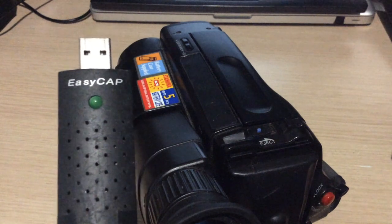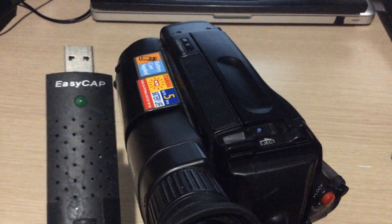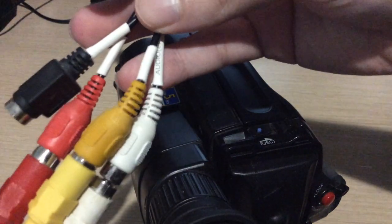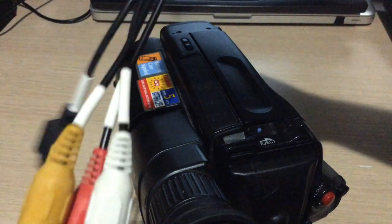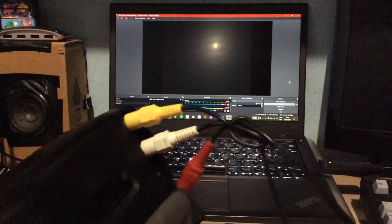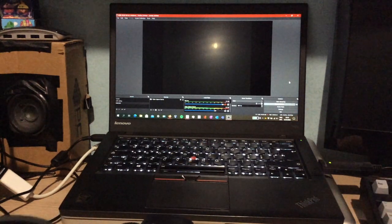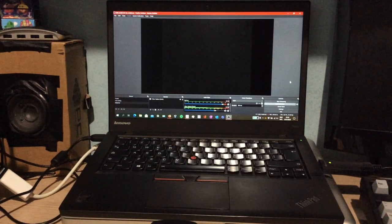We'll use this cheap EasyCap USB video capture device with composite. It is stereo, but this thing is only mono, so we only need to plug in one audio cable. So I've just plugged in the camcorder to the EasyCap, which is plugged into the computer, and you can't see anything, can you? However, the camcorder is turned on and working, and has some display indicators that you can't see there.